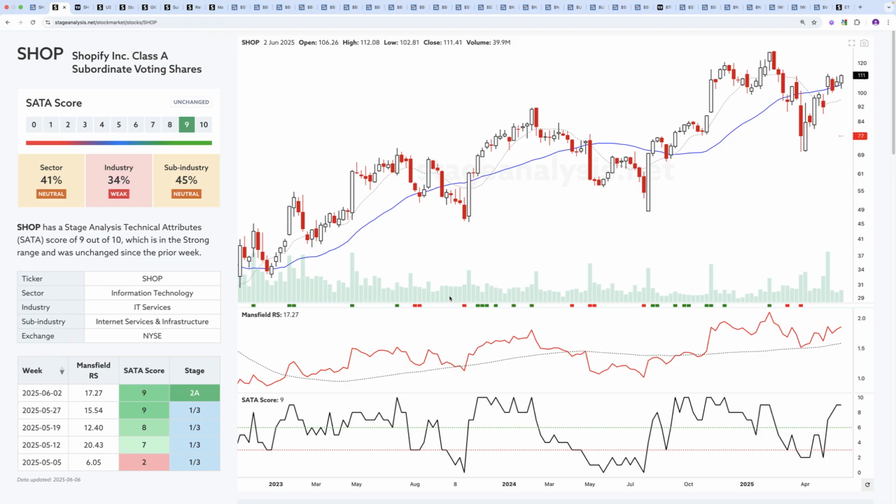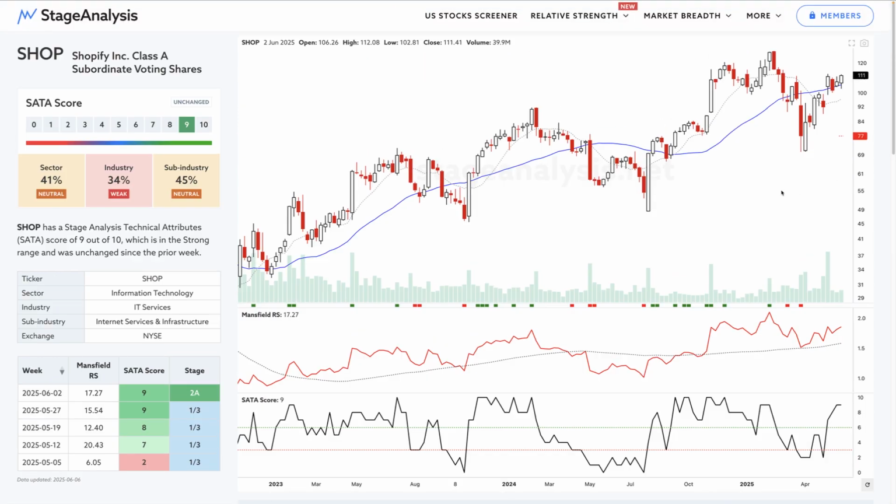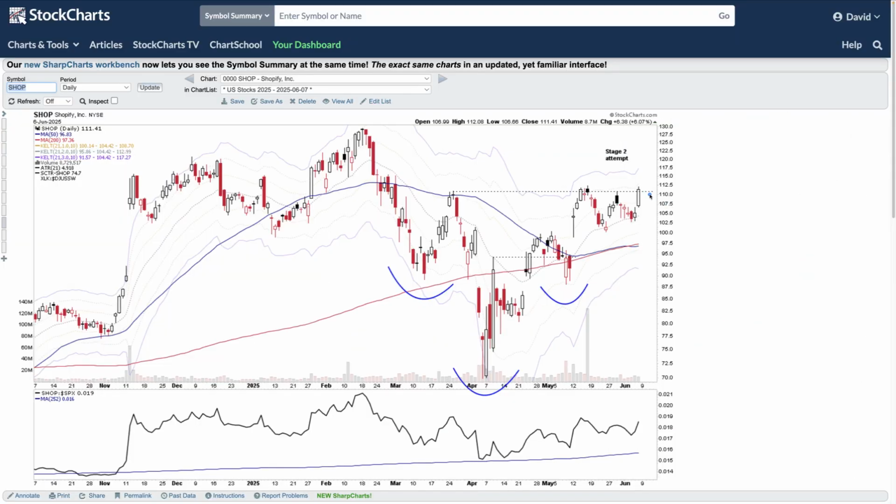So popping out through a potential entry point through that level and starting to move through its stage 2 level as well. If we come onto the website, the stage 2 level began at 110.75, so let's go back into here, 110.75. So just coming through this level here. So where's the close? 16th. 110.75. So actually this was your precise stage 2 level, but as I said, this lower pivot through here is a potential entry point as well. So it's right on the borderline at the moment, attempting to move into early stage 2.